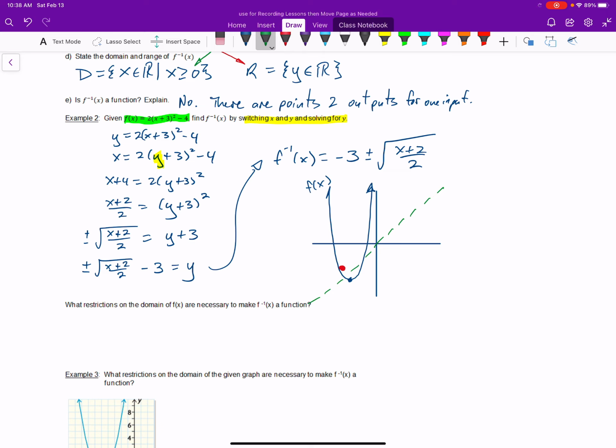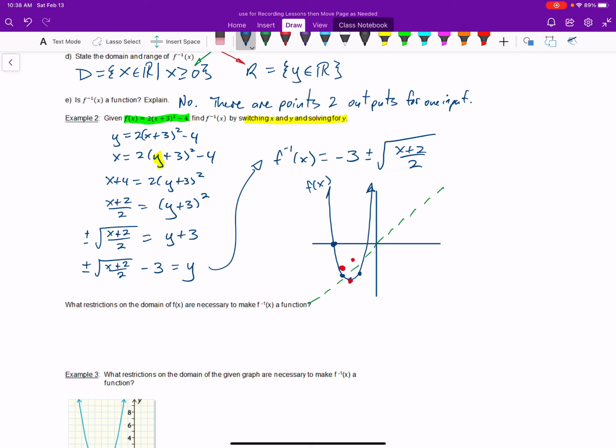So every point on the graph is going to get reflected. For example, this point that would be around here is going to be reflected across to maybe a point that's here. And this point that would be about here is going to get reflected across that green line to a point that's maybe over here, right?